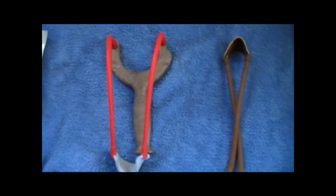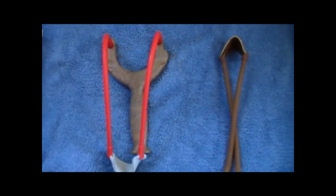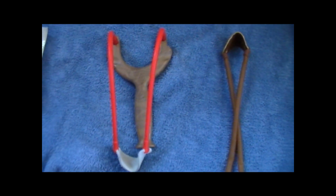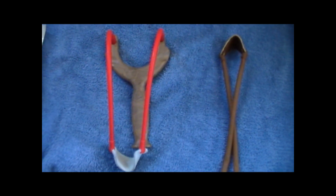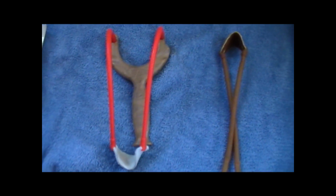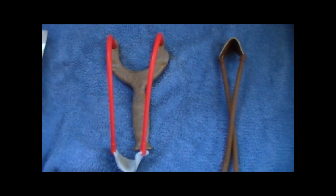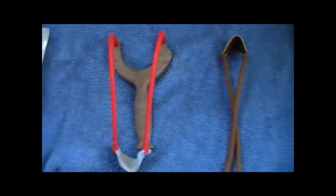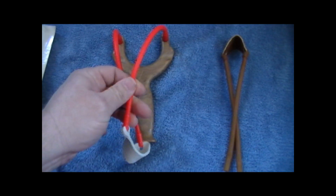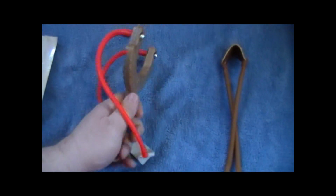So later, once my yard turns solid again, we had like 3 foot of snow on the ground, and it's starting to melt now. So basically my whole entire backyard is a quagmire. Once that solids up a little bit, I'll go out, maybe do some short-range penetration tests with this and a couple of my other oldies. But for now, this is what I'm doing, and I may wait to post this until I actually do that. But like I said, I put the TrueMark RRTs on it, and we'll see.